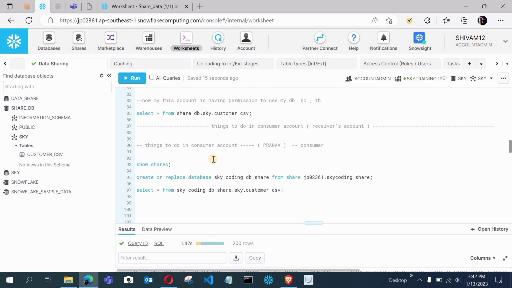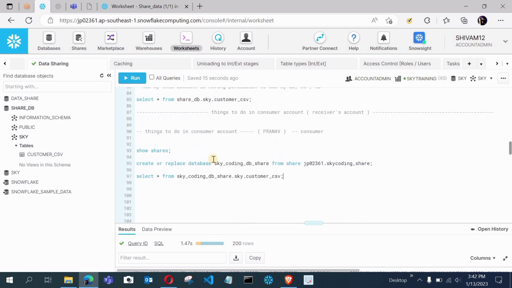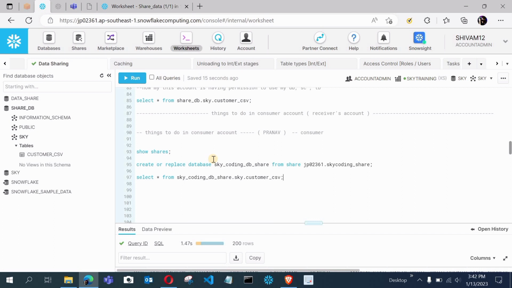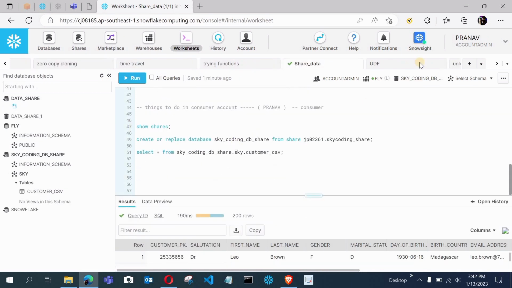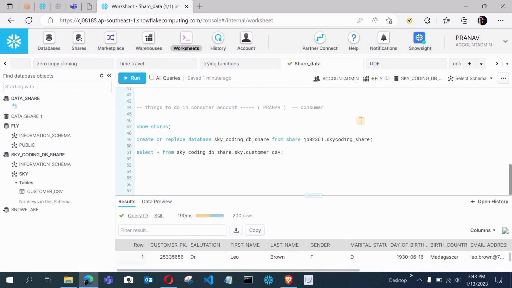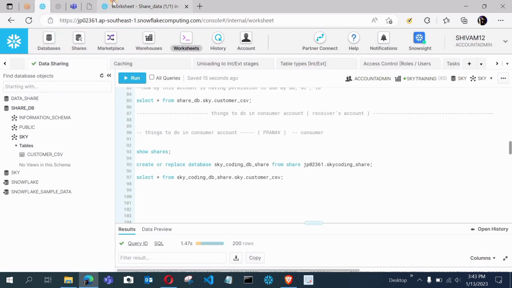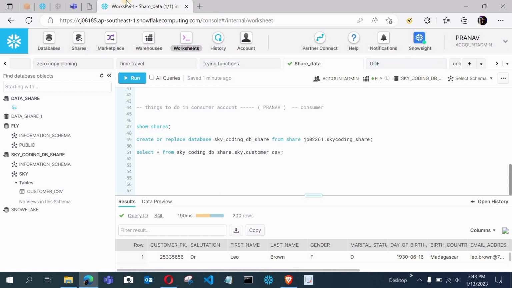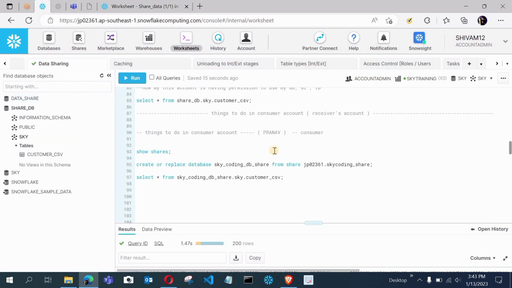In the next video we will discuss how you can share data with a non-Snowflake user, who does not have an account. Suppose I want to share some data with my colleague Pranav, and suppose he does not have any Snowflake account. How can we share? We can create a reader account, give the reader account login and password to Pranav, and he will just log in. That is what we will do practically in the next session: how to share data with non-Snowflake users.